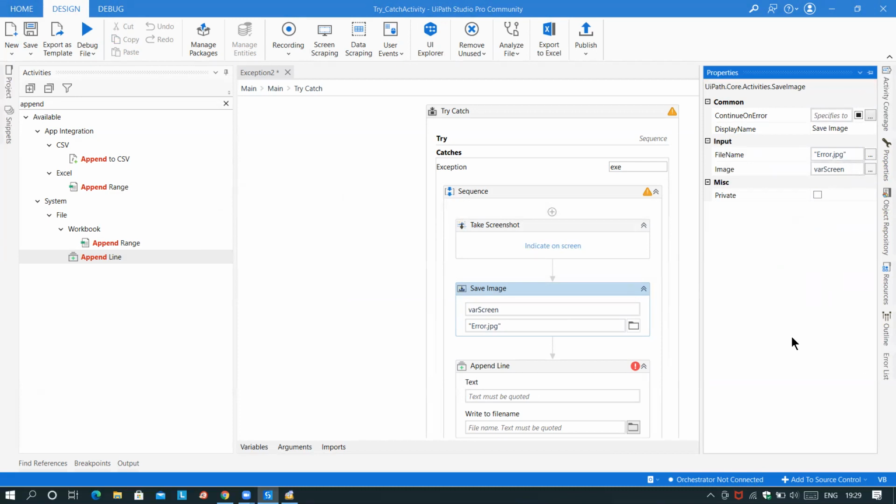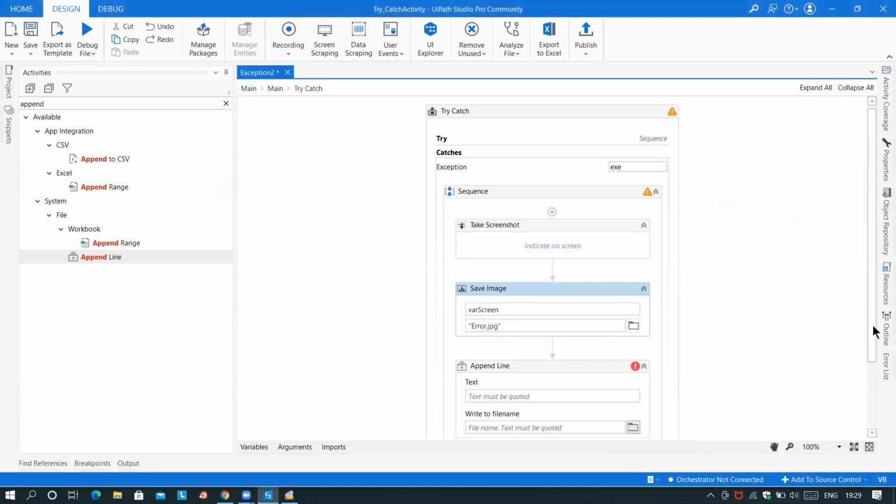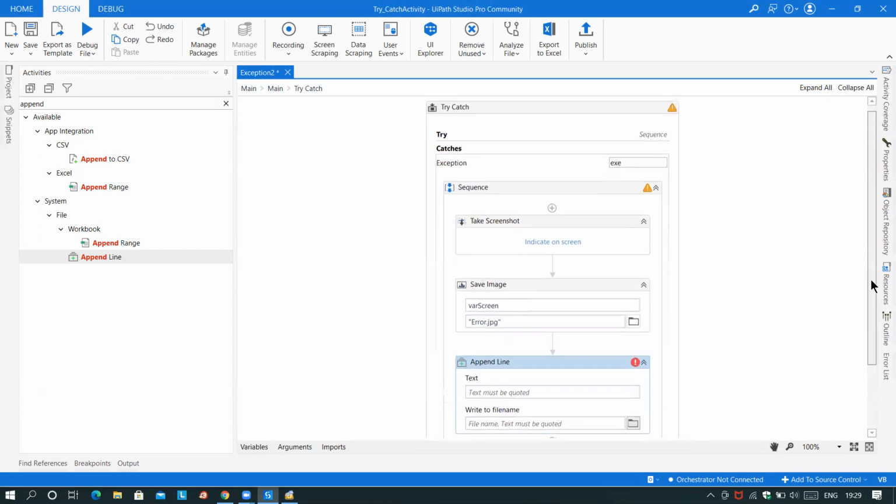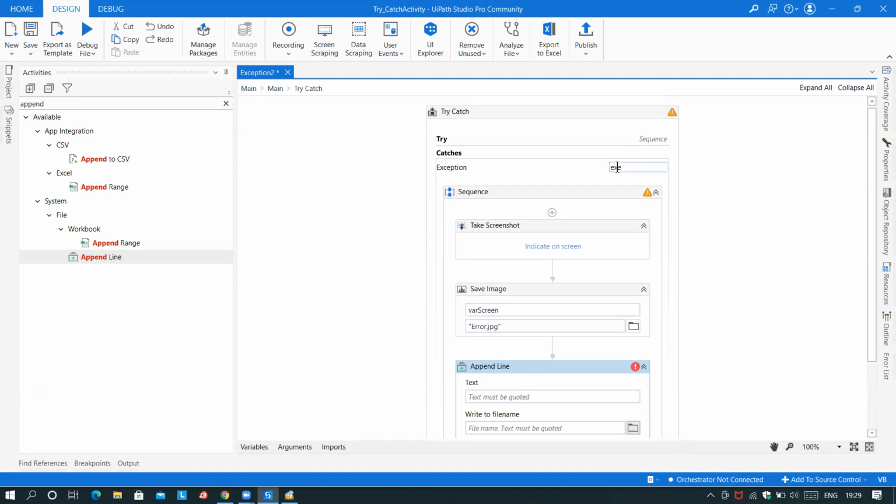Right now, observe this one. See what exactly the error throws to the catch block. In the catch block, I am creating my own log file. See, this is already called the exception object.